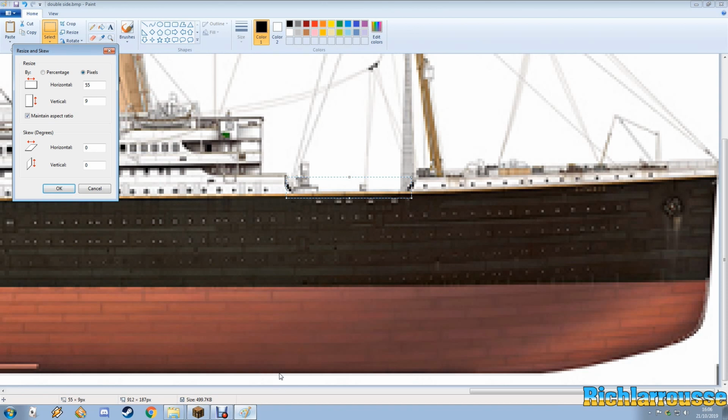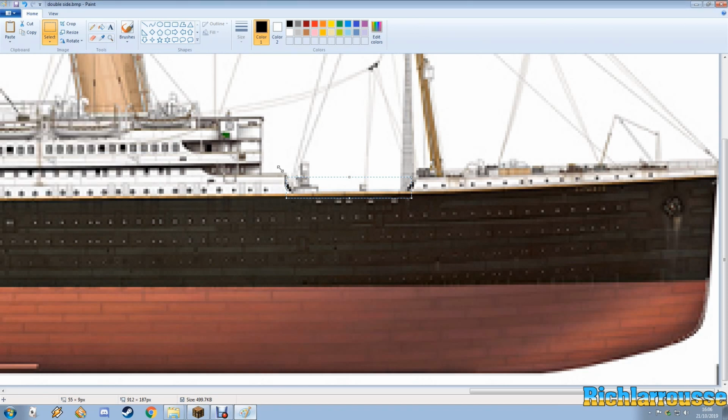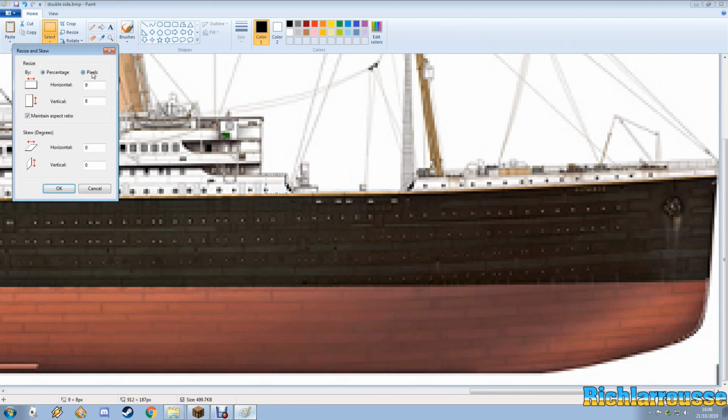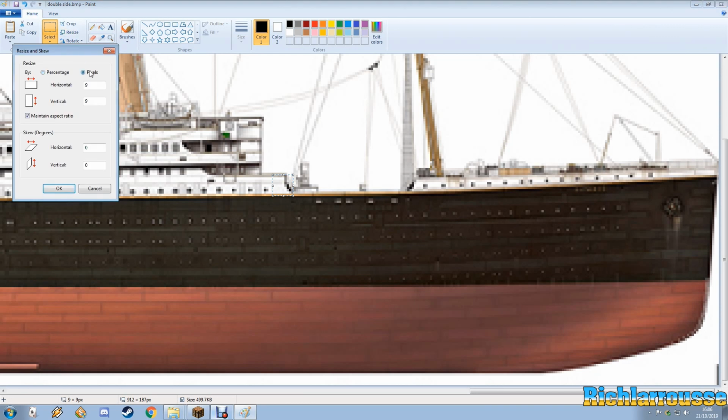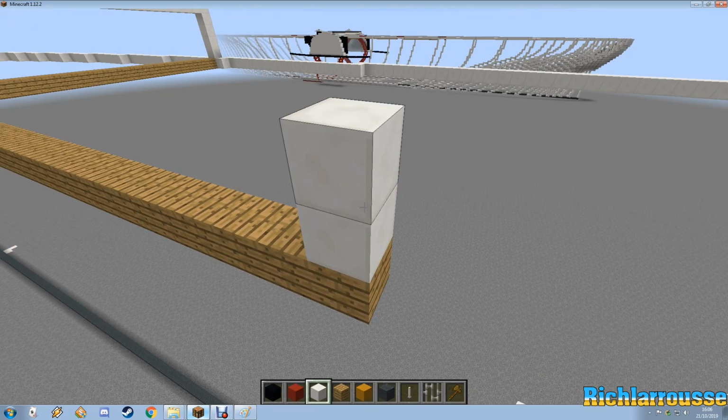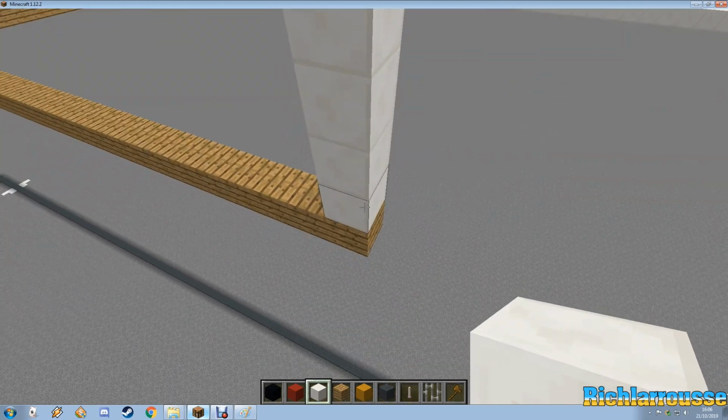And what we want to do now is build the next section up, which is 8 blocks high, so that's 4. So we need to take into account the white line, but we don't need to really. So the height of the next deck is, like I say, 9, but it'll be 4. So build the next deck up 4. So that's 1, 2, 3, 4.